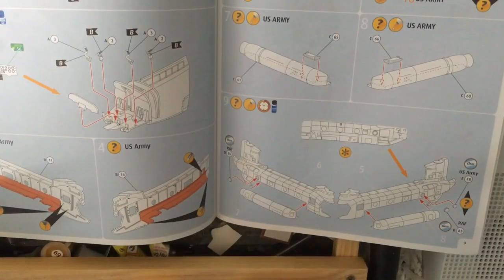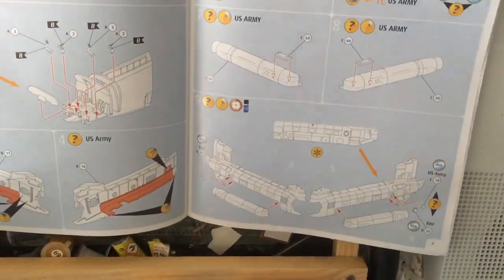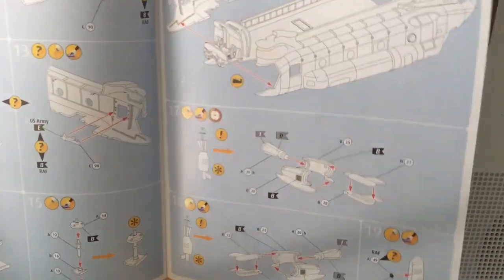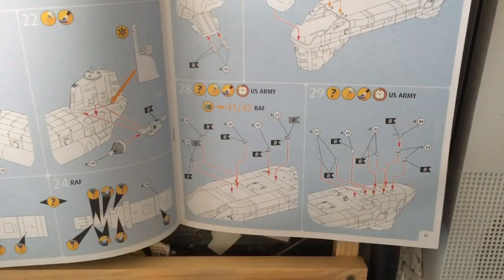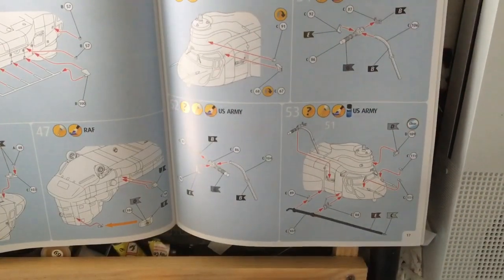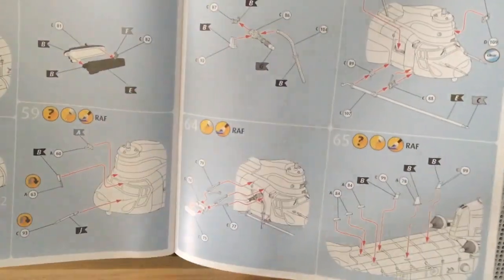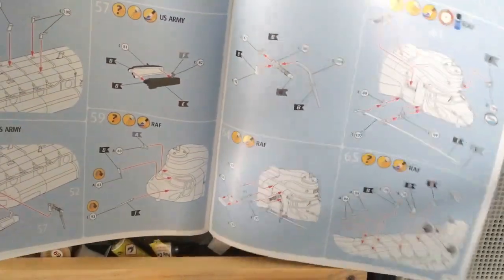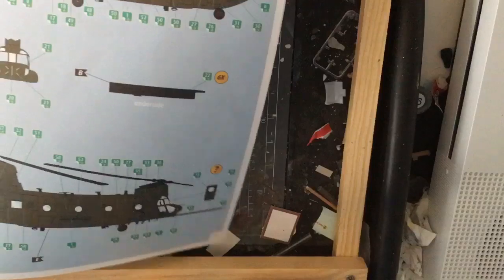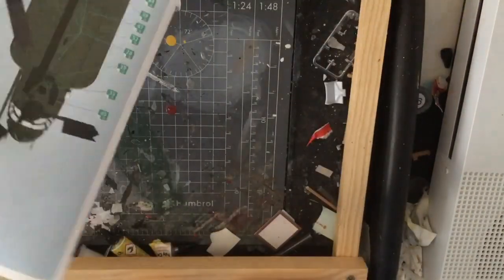On the first page it has clear instructions, which is always nice. Here you're assembling the cockpit and the fuselage. Then you put in the windows and put it all together. There's extra detail in the cockpit — there's so much detail to this, including what looks like a refuelling jack you can put in. Here's where you do the rotor blades. Then it has really clear colour painting instructions on multiple pages, as well as the decal instructions.